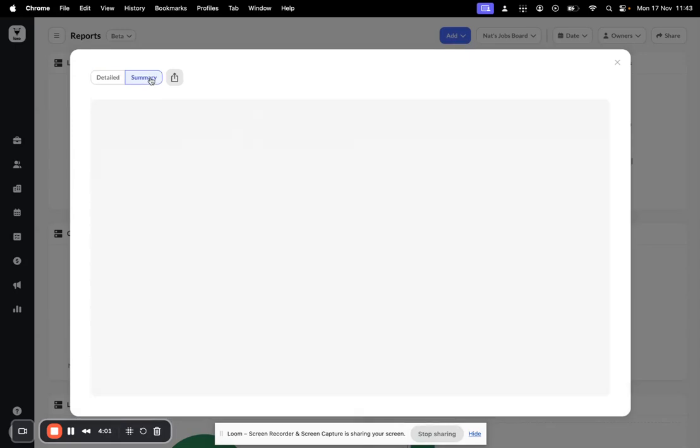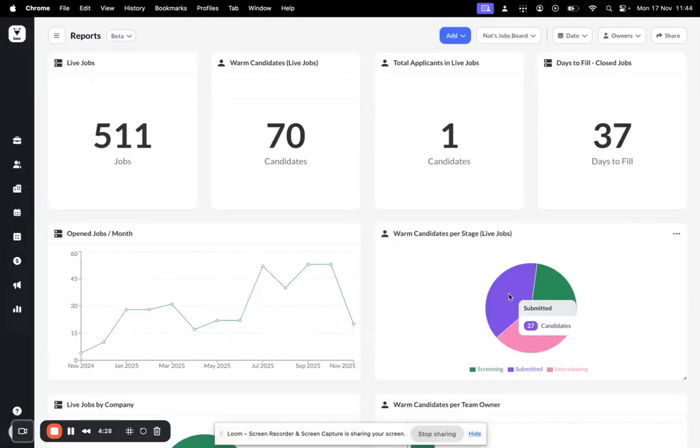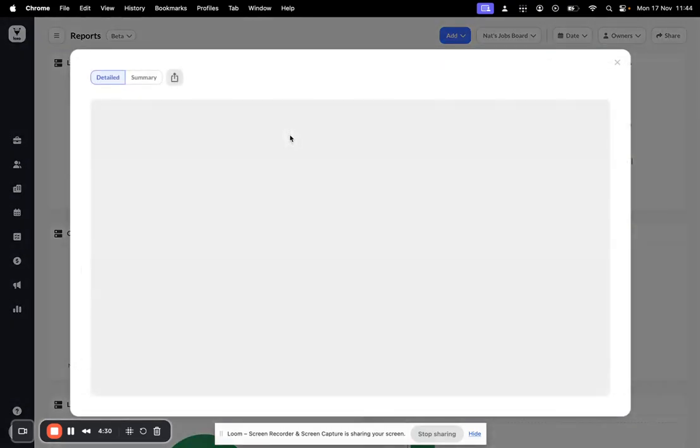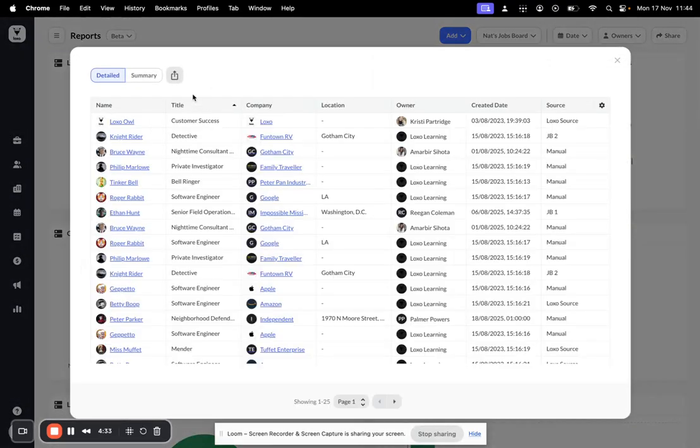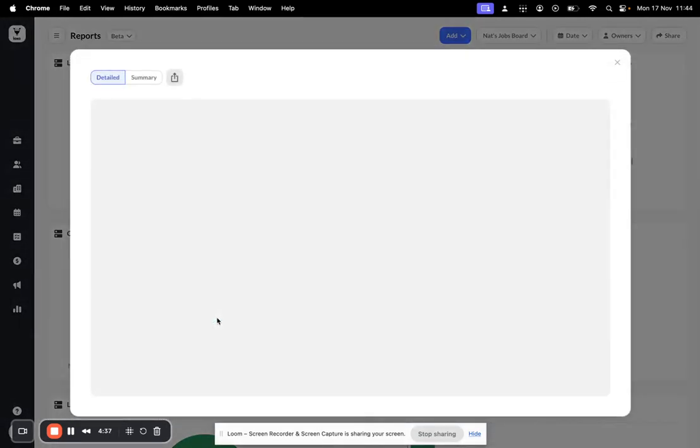You can see it as a detail, you can see it as a summary, or you can actually just export this and take it into any reporting tool like Power BI or Tableau as a CSV summary view, which is this one, or the detailed view, which would be this one right here, that contains all of the different fields of information, and you can go ahead and do more analytical work on it. That being said, it works for this particular section, but you can also do the same thing for the ones that are number related whenever you click into the middle of the box of any of these.